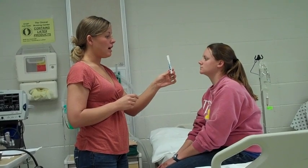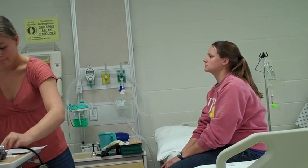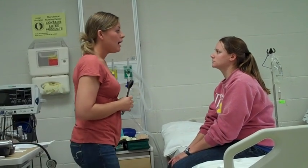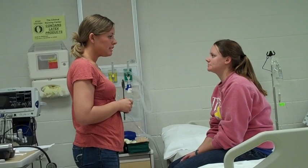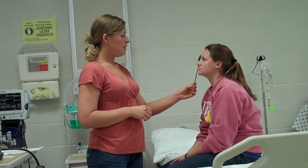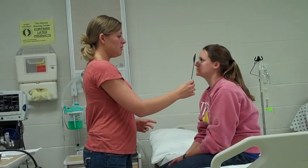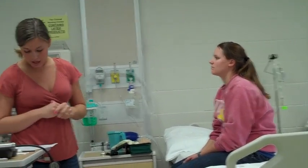And as I go in, her eyes converge and they also accommodate. All right. I'm going to note that the light reflex on her eyes, or the Hirschberg, is at about 1 o'clock on both eyes, and that's equal. I'm going to cover your eye. Good. Good. No significant findings on the cover-uncover test. We're going to move on to her ears.